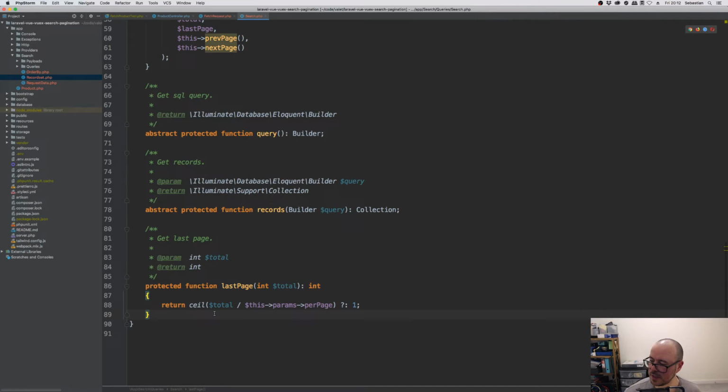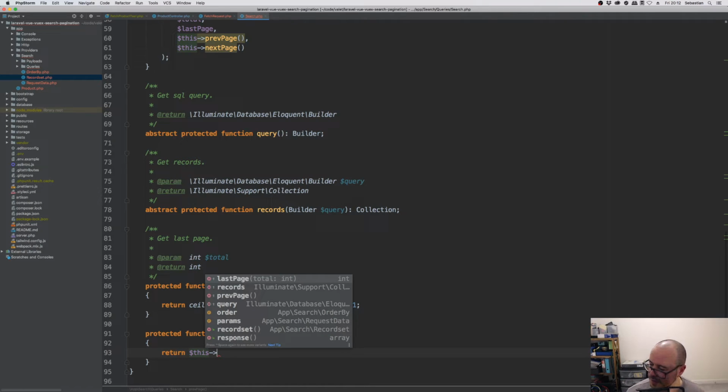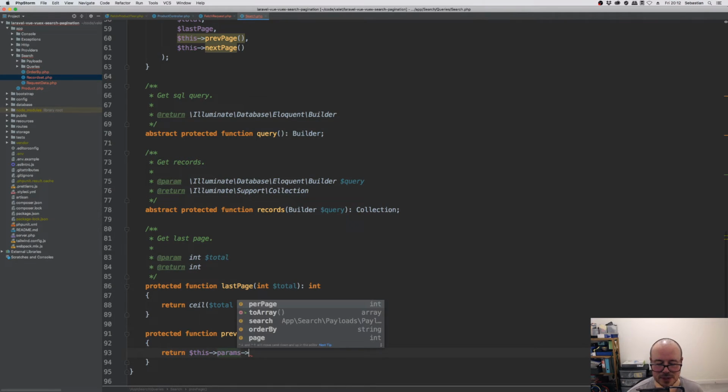Okay, and then we need the previous page. So after last page, let's just do it this way. Protected function previous page, doesn't take any arguments. We're going to go for return this params, we take the page, the current page, and we check if it equals 1.